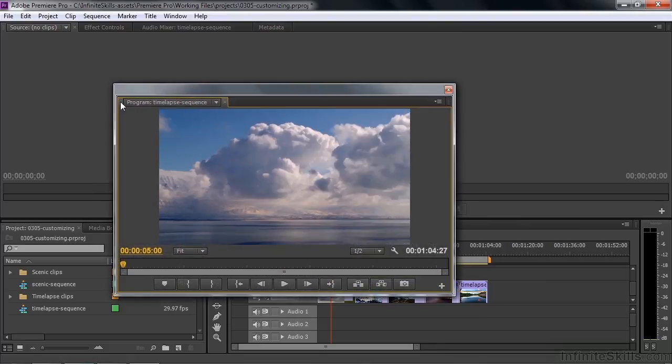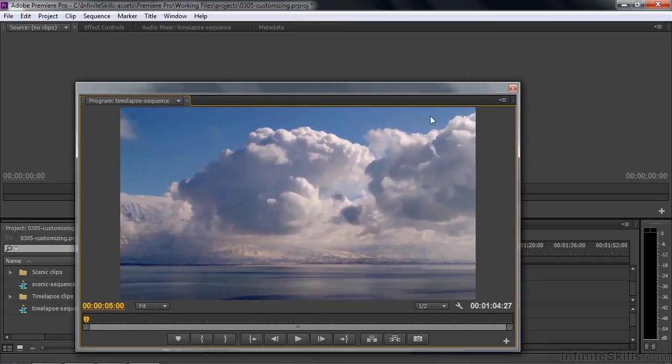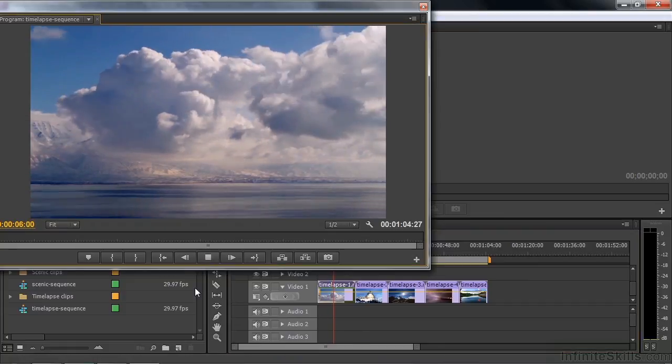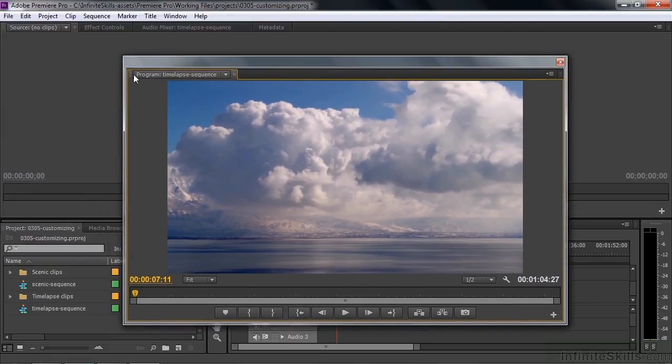And then you let go of the mouse button, let go of the Control or Command key, and there it sits as a floating panel, which you can then adjust in terms of size. And then you can work on the timeline still. You can still play the timeline here, or click on the play button here like that. So if you want to get a floating panel, you click on the gripper and hold on the Control or the Command key and drag it out.